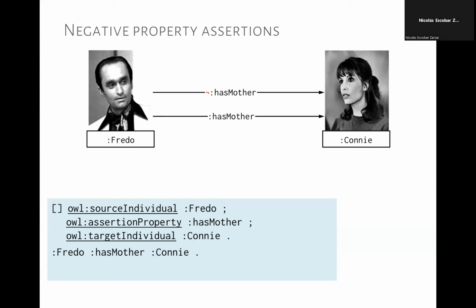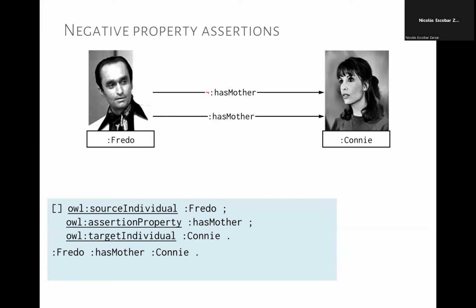We essentially have to create a new node that represents the triple, the assertion we want to negate. And then we can state the subject, the predicate, and the object of the thing that we want to negate. Sometimes we can also type it as a negative property assertion, which is optional. So stating that a triple doesn't hold in RDF is a little bit awkward. We need at least 3 or 4 triples for that.